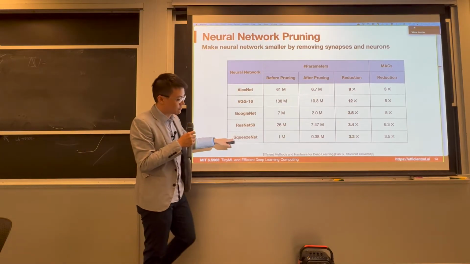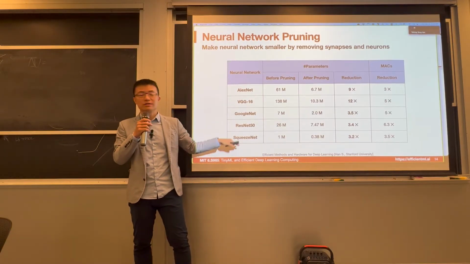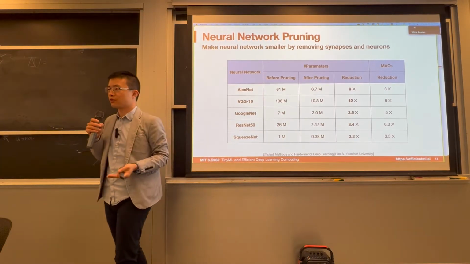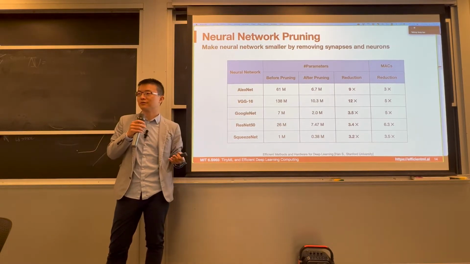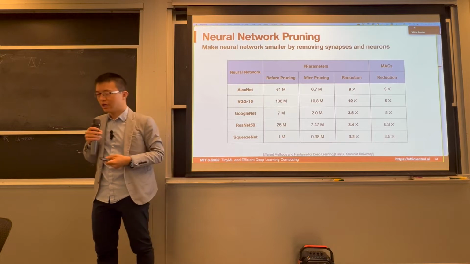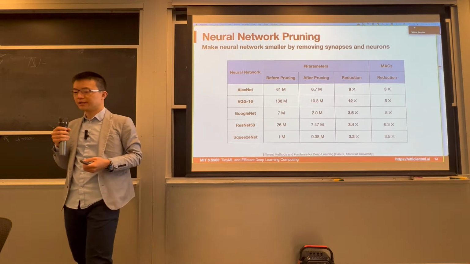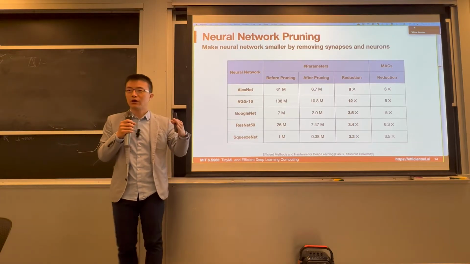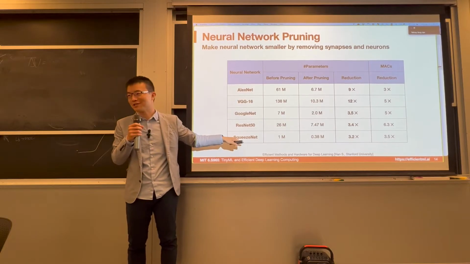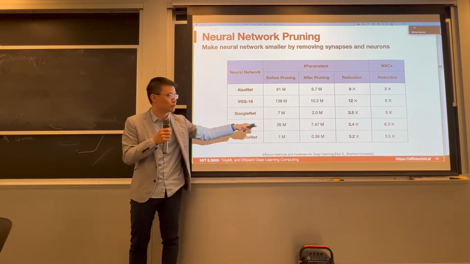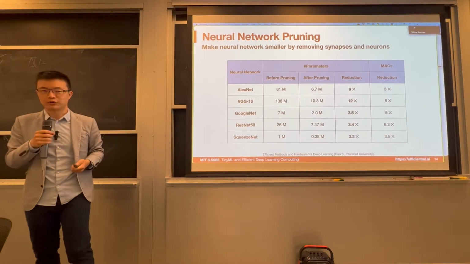In the later part of this lecture, we will teach how to design these efficient architectures to begin with, and then follow with model compression techniques to further compress them. That's the flow which is widely adopted these days. First, design a small and compact neural net like SqueezeNet. You can tell from the name, SqueezeNet is pretty small. And then prune, quantize, compress these small neural nets. That's a good practice.